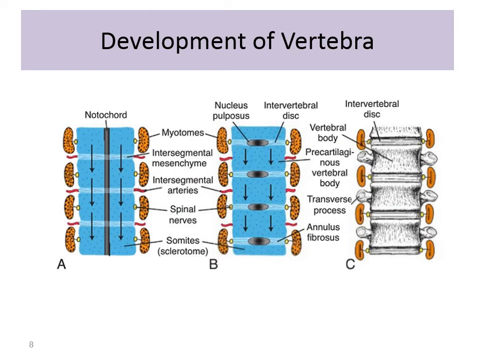What do we mean by resegmentation? We have a look here in the longitudinal section. The skeleton undergoes resegmentation. We mean that the caudal half of each skeleton grows into and fuses with the cranial half of the subjacent skeleton. This is the skeleton and this is the other, this is third and this is the fourth. Here is the myotome and here the intersegmental arteries, here the spinal nerves, this is the myotome.